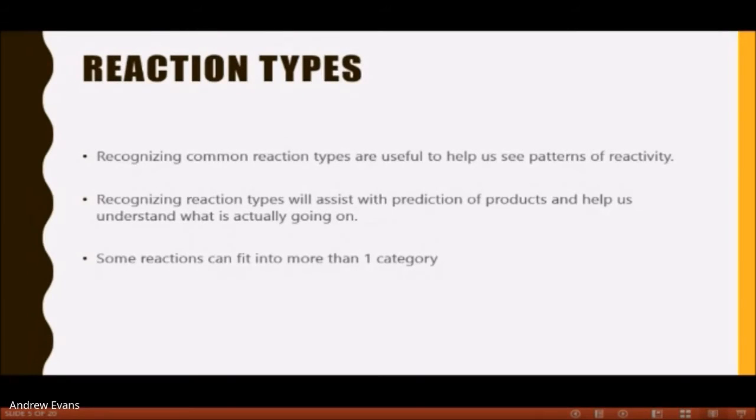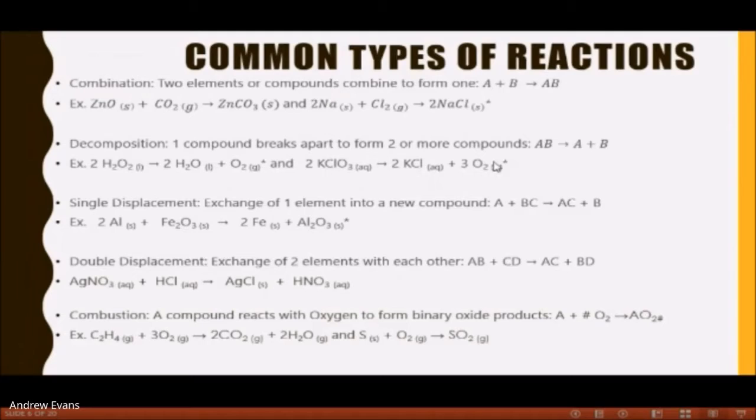Now, one of the parts of this chapter will be recognizing the activity patterns. You can see something going on, you can kind of predict what the results should be. There are certain types of reaction types that you can see here, with a certain amount of repetition. Some of these reaction types will fit into more than one category, as we'll see. But first, we're going to classify some basic reaction types. These are the 5 most basic ones, but we're then going to break it down into 3 other categories that we can further describe these with.